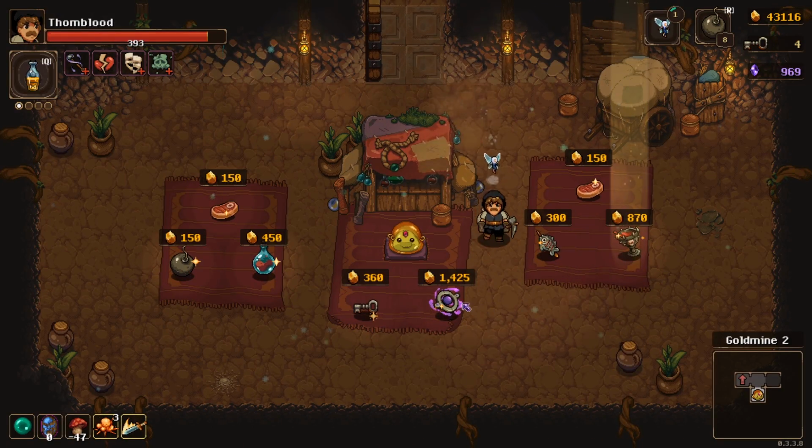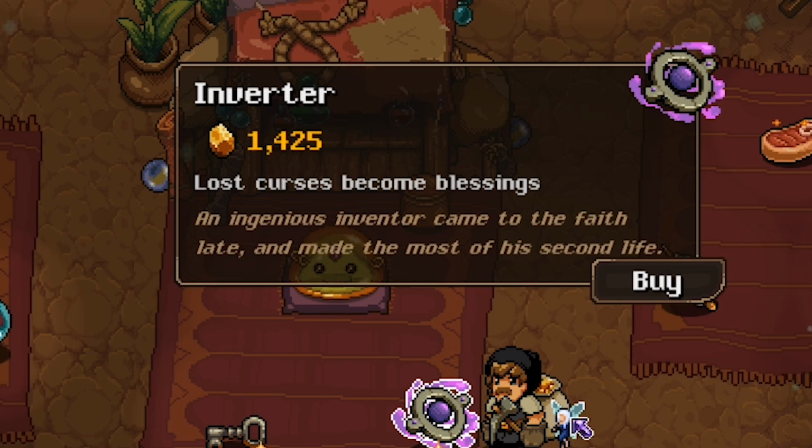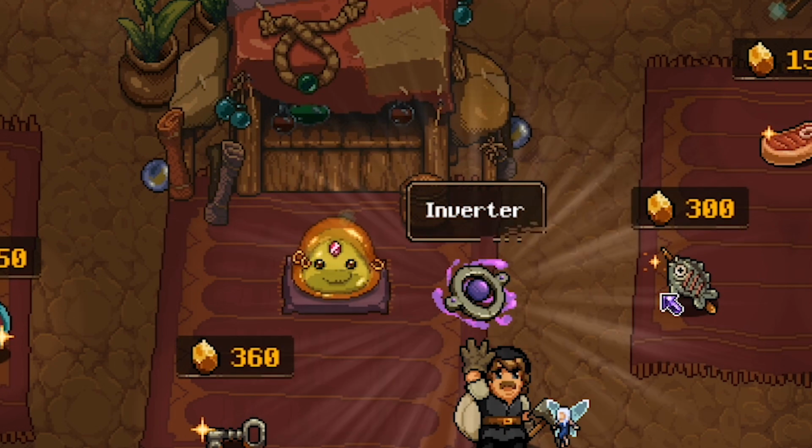I've tried a million times to get this one to spawn with other relics. I'm just not sure it's going to. But in saying that, lost curses become blessings from this point forward. That's going to be so many extra blessings. I think it's going to make up for the extra relics.